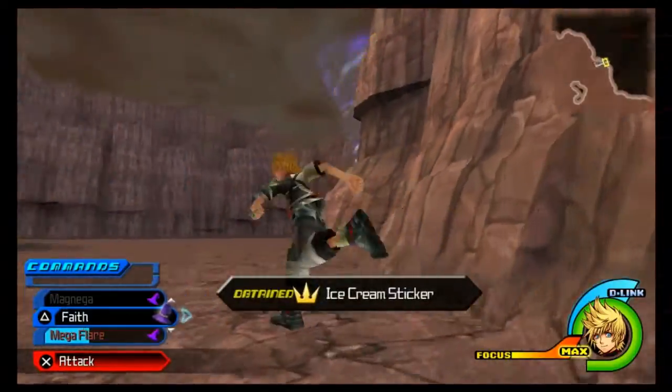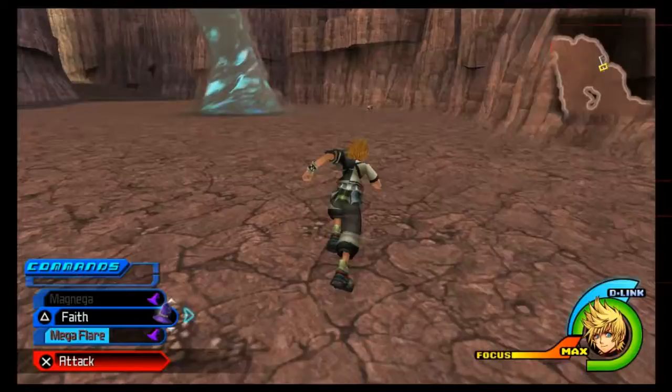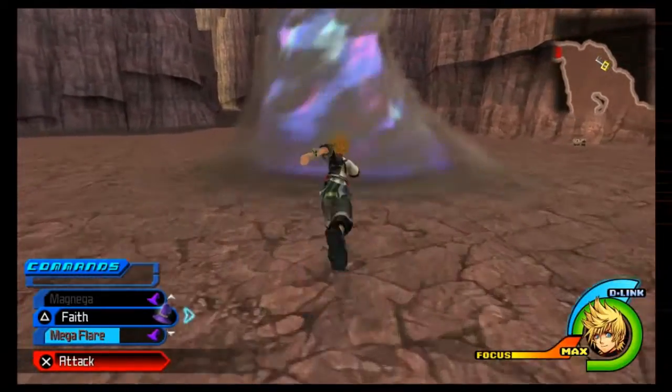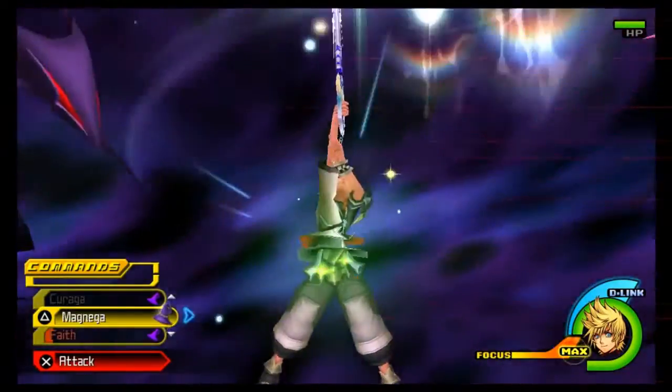Alright, let's pick up the other ice cream sticker. I'm pretty sure we know where those are gonna be going. And let's hit up this last twister. And inside of this twister we have, drumroll please, insert drumroll sound if I had one.